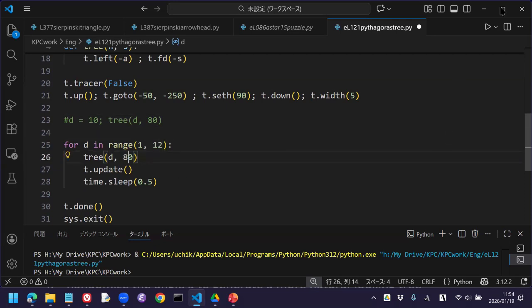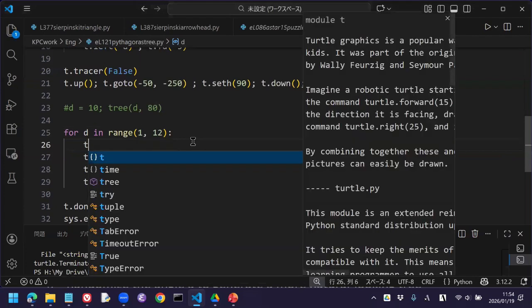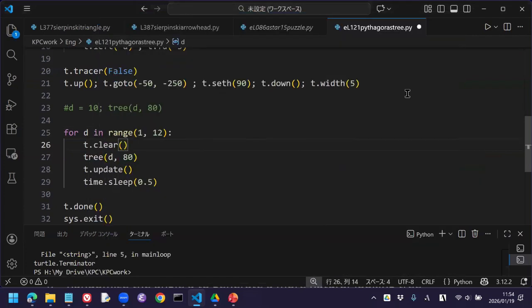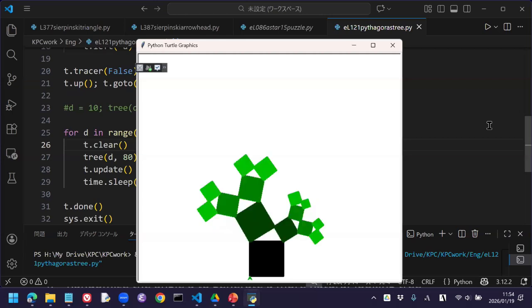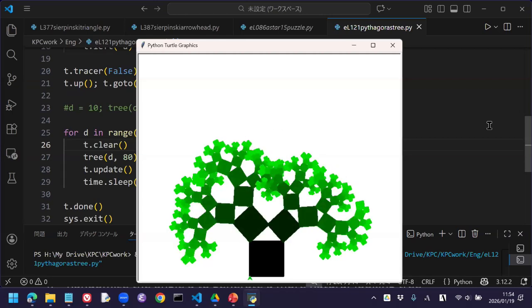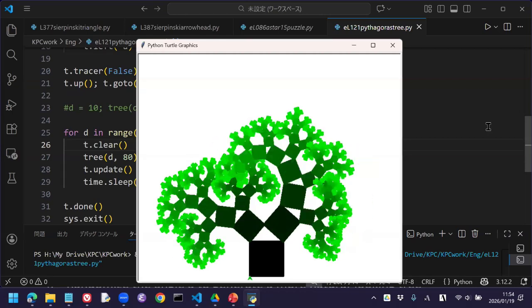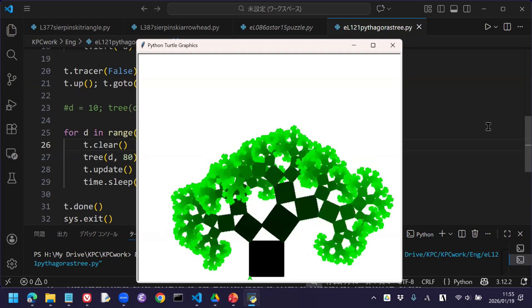I think you can write clear each time, t.clear. This will make a fresh start every time. Okay. Yeah, right. So this might be more clearly drawn.